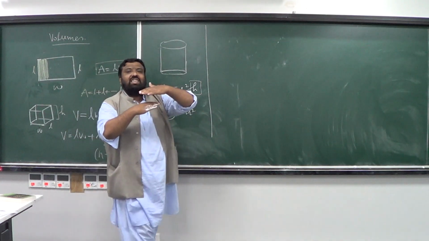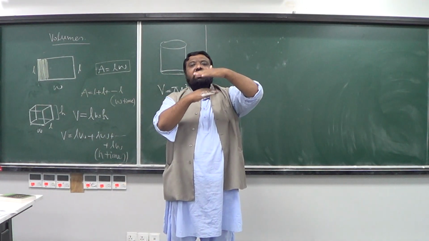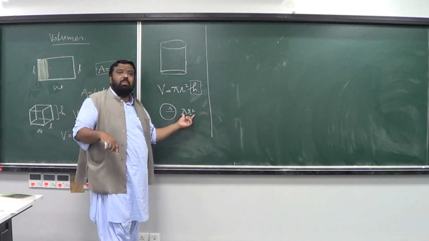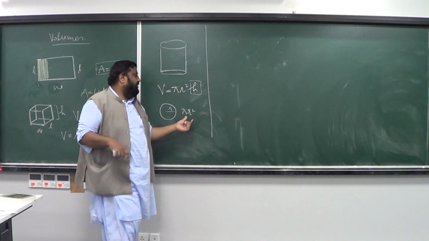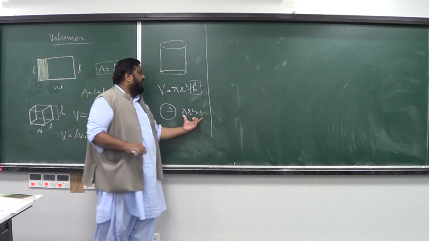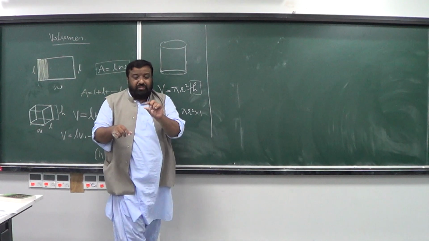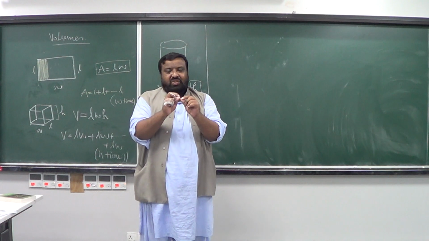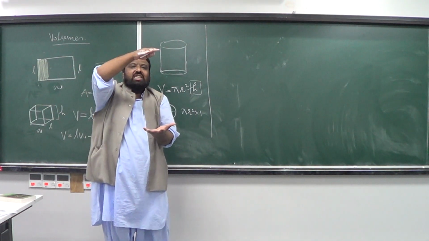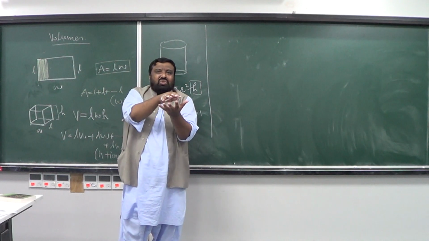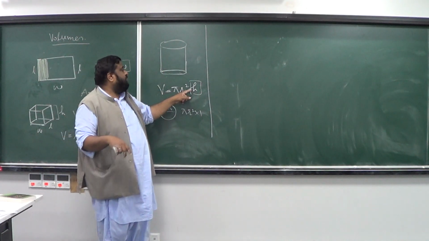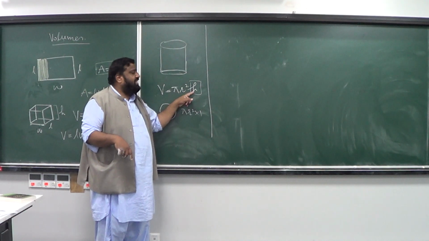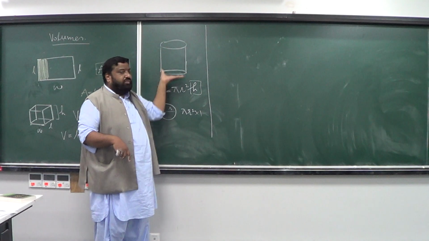So in other words, take h bangles and put them on each other, where each bangle has area pi r square. If you multiply this by 1, this would be the volume of each bangle, if I treat each bangle as 1 unit high. So how many bangles do you need to create a cylinder? You need h bangles. So you need to add the pi r square h times to get the volume of the cylinder.